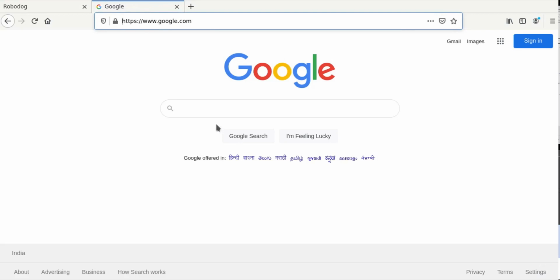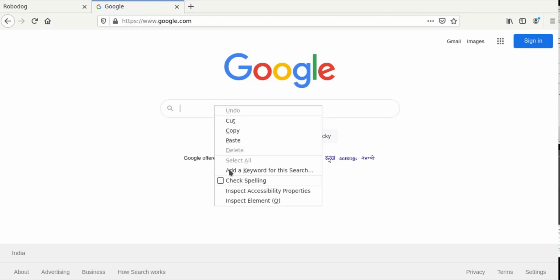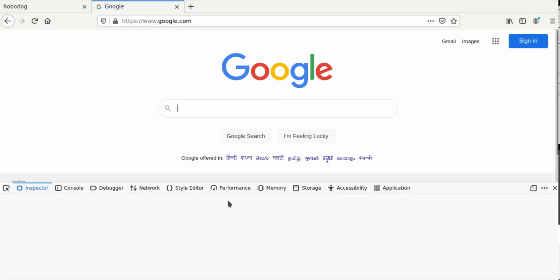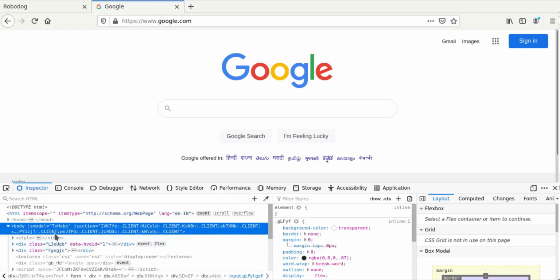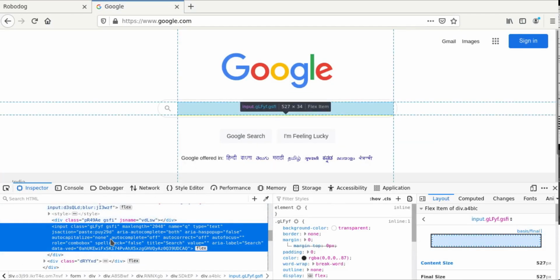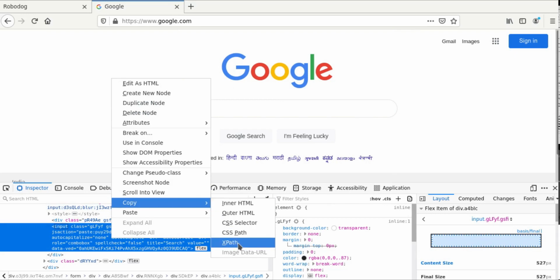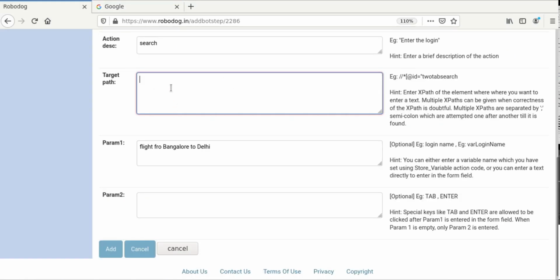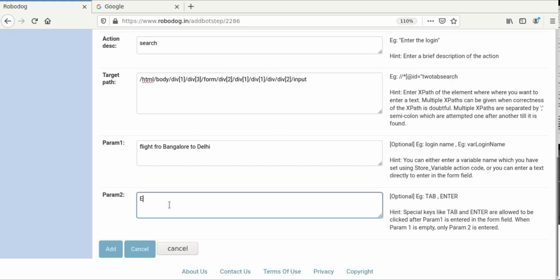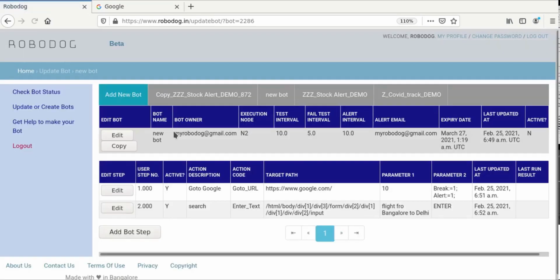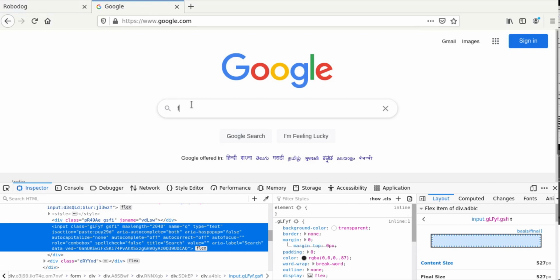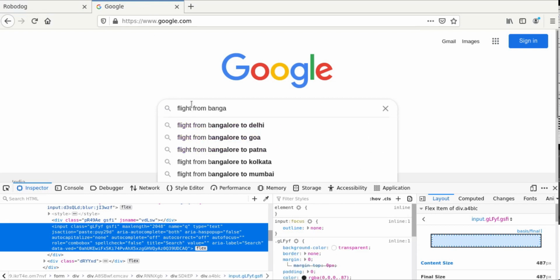The target path is the search box over here, so we will put in the search box XPath here. This is where the bot searches for the string, and then you enter to execute the search. After you have searched, so let's see, flight from Bangalore to Delhi.